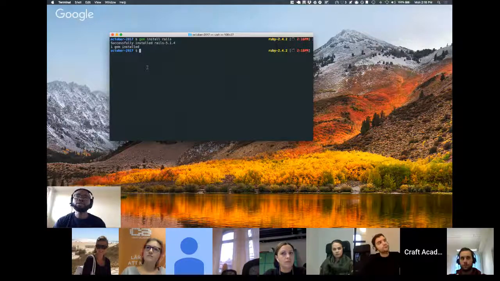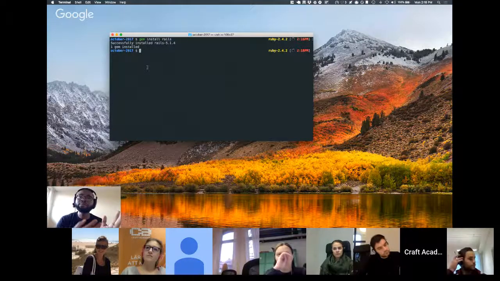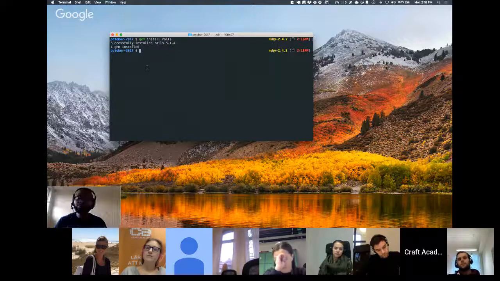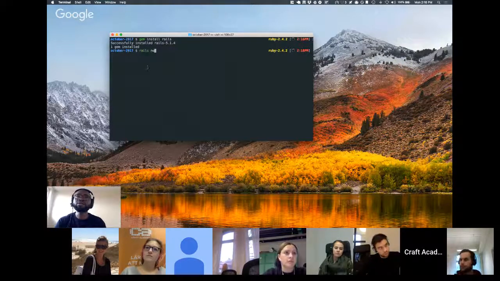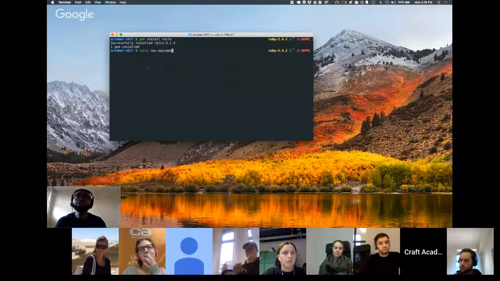In order for you to get started with an application, you need to generate one. You need to scaffold an application. As part of the CLI that comes with Rails, you get a command to generate new applications. Okay, and the command to do so is rails new. So you type in rails new, and then you give your application a name. So let's say app name.